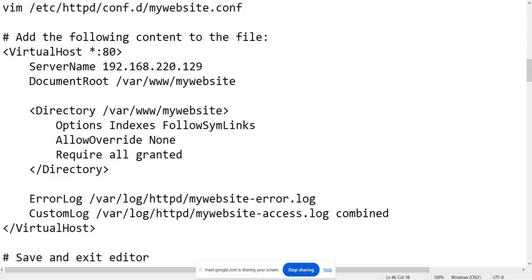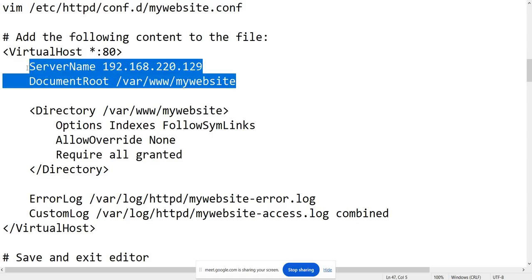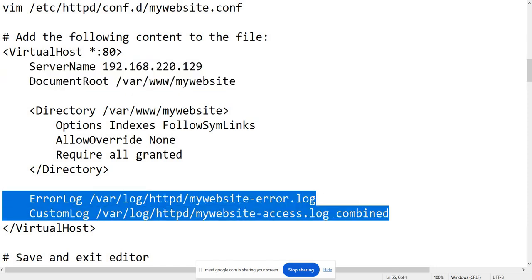The serverless mechanism also we can go with, like server name and document root. These are the two primary entries we need to add. The other things are optional. If you want to track the logs, you create one log file just to keep track of your domain, who is accessing, everything.